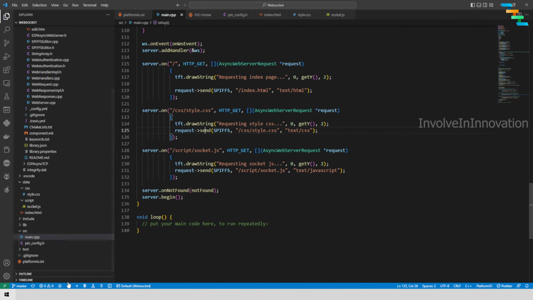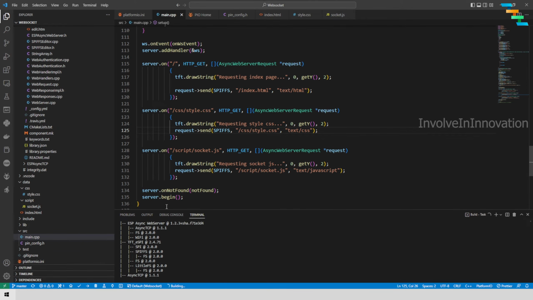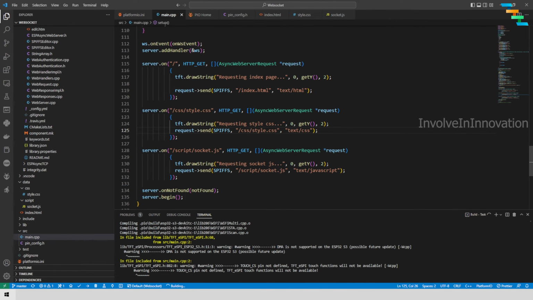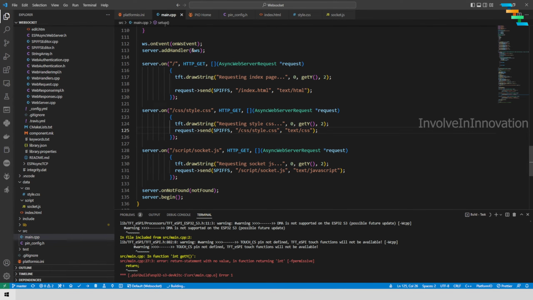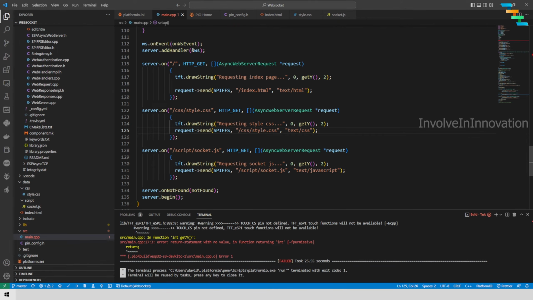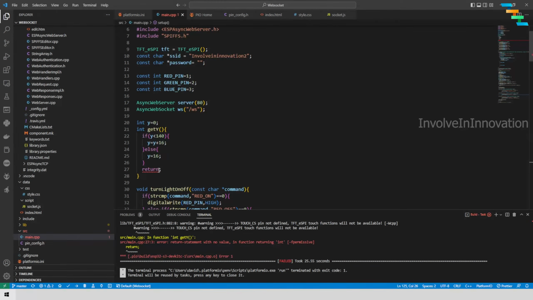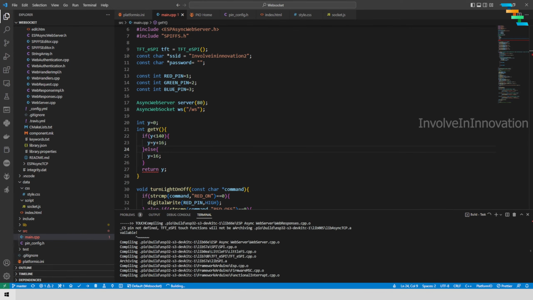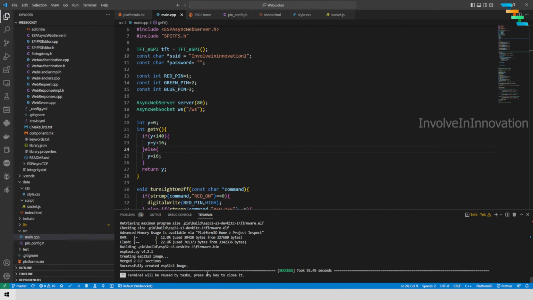So far so good. Now we will try to build this code. Click the tick button here. If you click the tick button, it will just try to build your application. If there is no typo, then I believe this code will run perfectly. There is some error here. We need to return the value of y. I forgot to return the value of y here, so we will just rerun it again. So now the build is a success. We can see the build success command here.